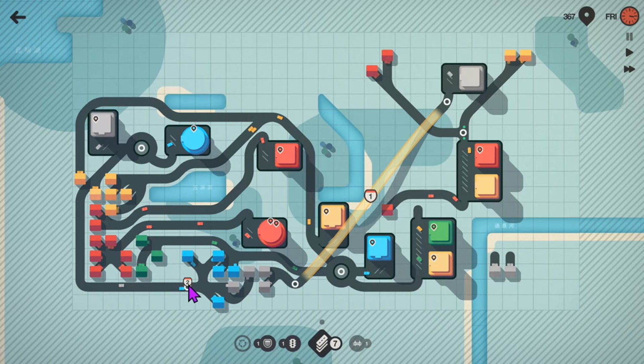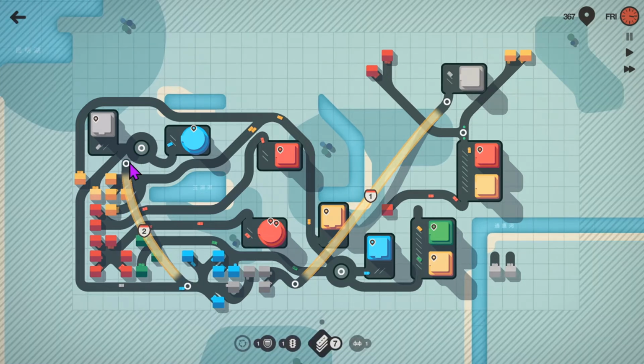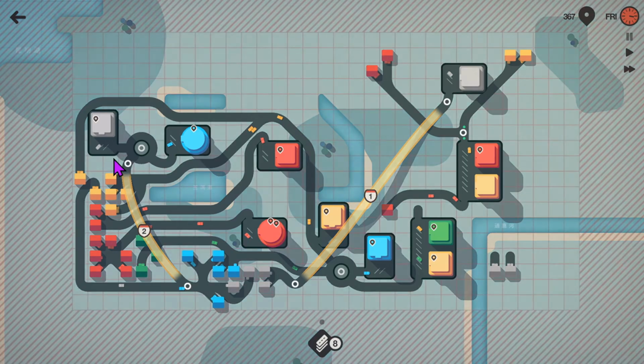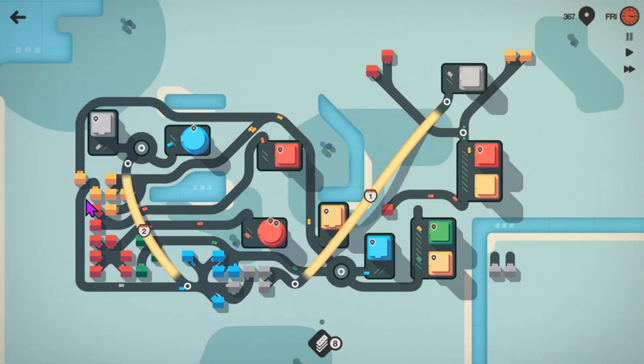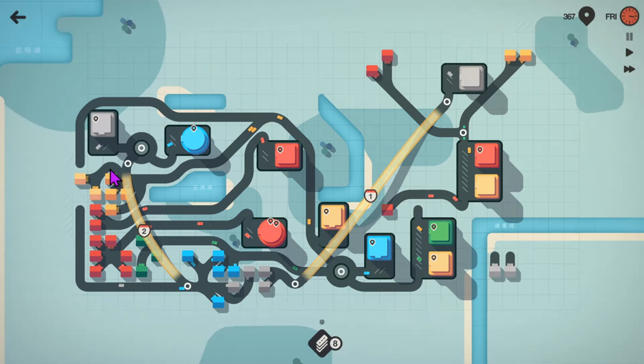Do I use a motorway here? Still have the blues and greys attached. It makes it a shorter journey. I'm especially going to need that because we've only got 4 blues going to a circle building. It does mean that we can do that. And we can recover a load of road tiles.